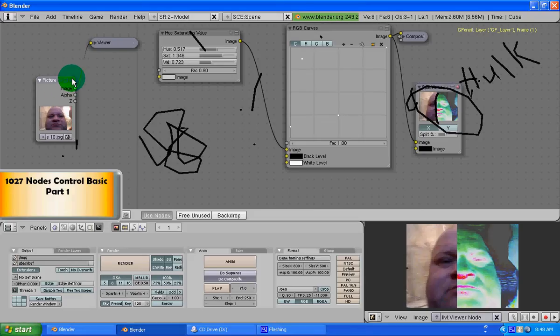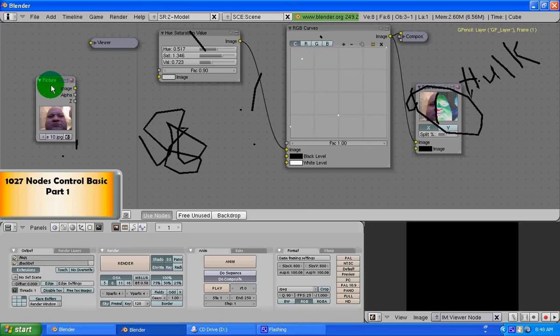Now, let me show you. This is a big one that caught me years ago. Oh, it drove me nuts. If you hit this little plus sign right here on the top, it goes like that. And I'd go, how do I connect to it? What happened to all the buttons on the side? Oh my goodness, a couple of weeks later I found out you just have to hit that button. If you have this image node connected here, and I hit the plus sign, it will make the ones that are not being used disappear.